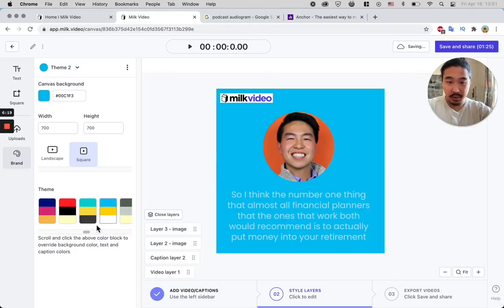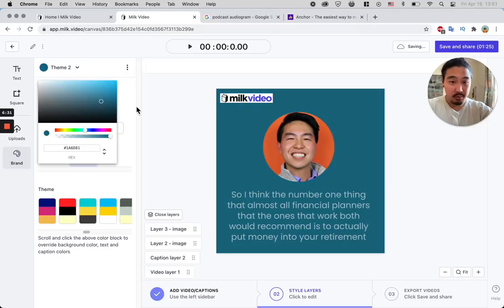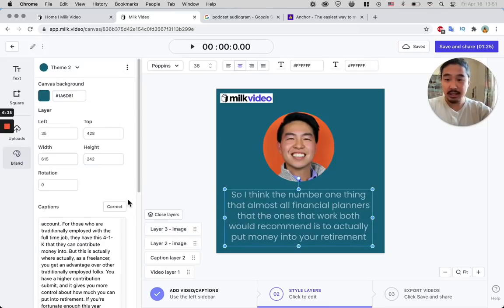Or if, let's say, you want to create your own color combination, or you want to change certain aspects of it, all I would do is come over and first click here in brand again, and you can change the canvas color. Make it maybe a little bit darker blue, it pops with Kyle's orange background. If you want to change the text, just go ahead and click the text, and then you can change the text color by going here, active captions text.